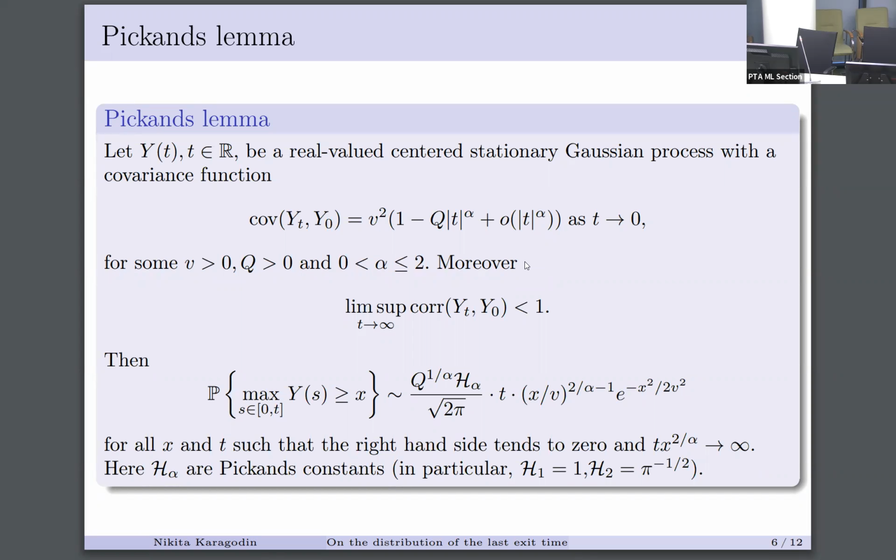But then the problem is that they are highly dependent, because around this point, for instance, your process is close to this point, and here it's also close to this point. That's why these events are dependent. And if you have a sequence of really dependent random variables, you can't say a lot about them. And that's where the second idea comes into place.